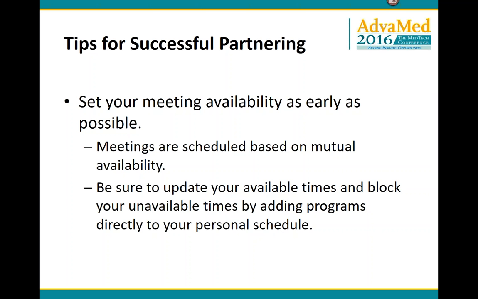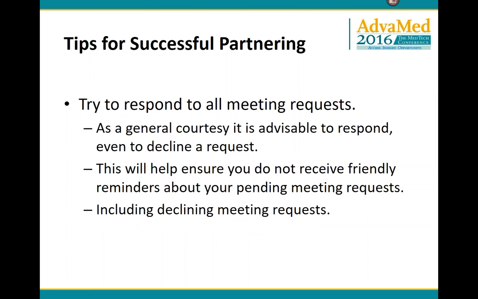One of the final points I'll make is that you should be proactive in the system. One of the facts that we've learned from talking to some of the bigger companies is they get 50, 75, 100, some even 200 meeting requests. And so they focus mainly on responding to those meeting requests. If you're a small or mid-sized company and you're looking for innovative science or you're looking for a partner, it's very important to be proactive.